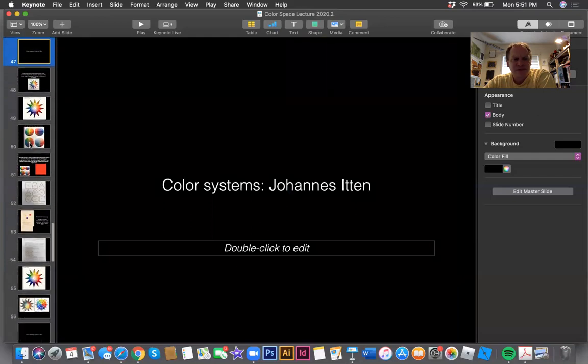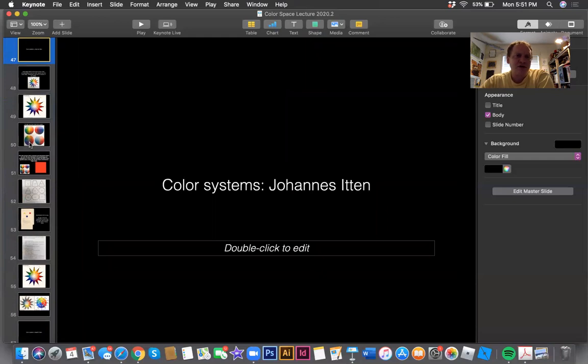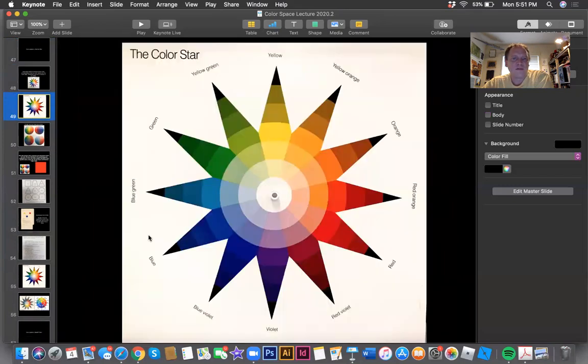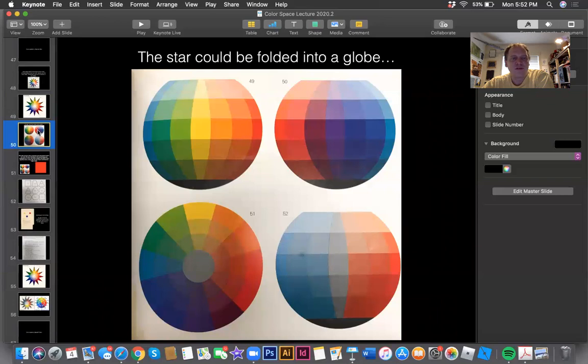Okay, Itten. And I mentioned him before when we looked at color wheels, but the thing I wanted to get at with his system, and you've seen his star before, the reason this is developed this way, and it's got this little spinner on this. This is a plaque. It's a board, like a board game spinner. It has this little spinner that sits on top of this, and then at different geometric points, which you guys will learn about in the color harmony lecture, it tells you color harmonious schemes that you can put together. Here's his version of what Runge was doing.